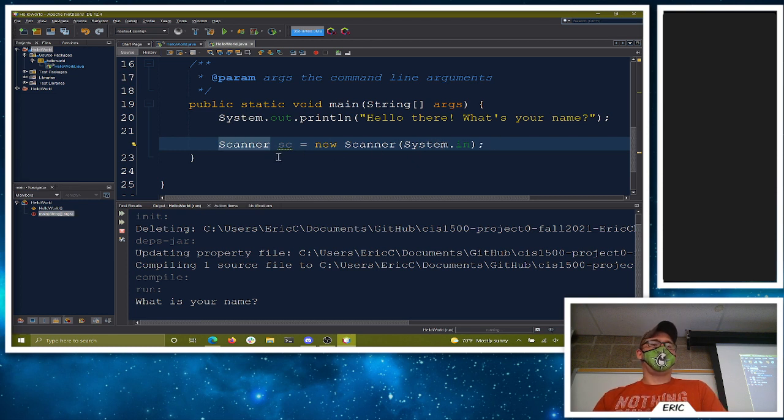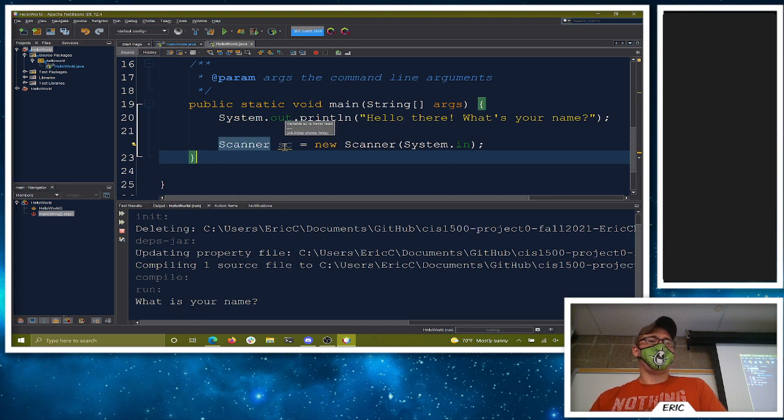But now you'll notice there's still a thing here. It's underlining it in yellow. So yellows are warnings. And it's warning about being called SC. And if you hover over that, it says variable SC is never read. This is NetBeans trying to be helpful. It's saying, hey, dummy, you made this thing called an SC and you never did anything with it again.